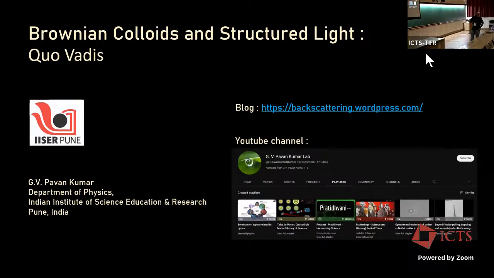What I'm going to give you an overview of is an interface, and as some of the talks have been alluding to, interface in optics is interesting. There are also some interesting conceptual interfaces, and in this particular case, I'm going to bring in something fascinating in the context of soft matter physics, to a large extent any kind of soft matter, and also a very interesting domain from optics, which is related to something called structured light.